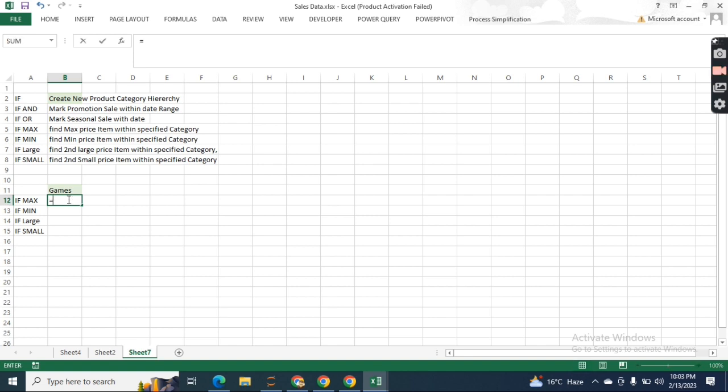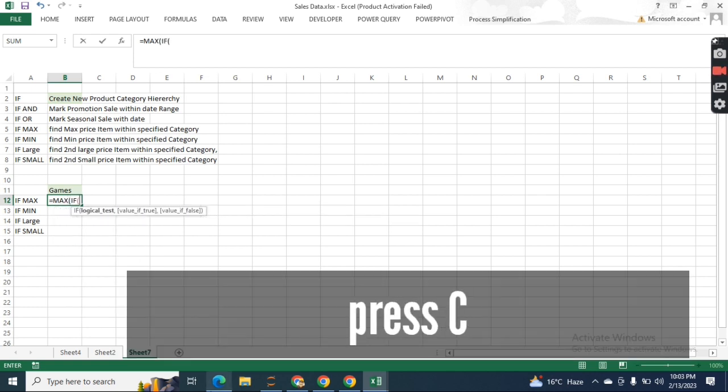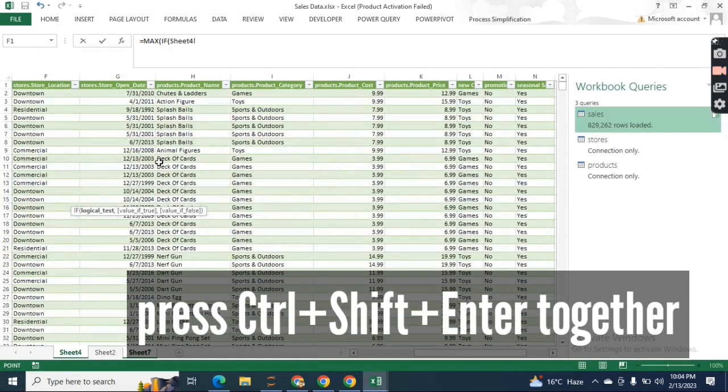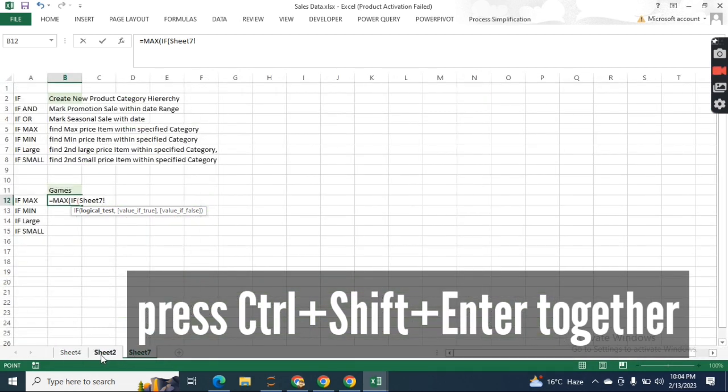Let's begin. Simple, just using the MAX. Then in the MAX, I'm using IF, and then I'll use a column. Oh, sorry, this one sheet.